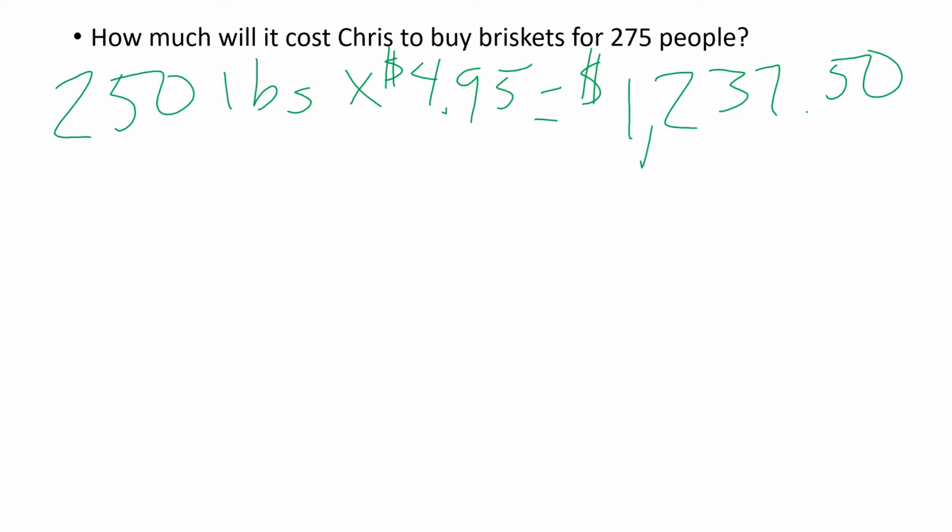But everything at the top, the as purchased cost, the yield percentage, the serving size, the selling amount, all of that is going to be numbers that you just make up. Then you're going to practice. You're going to work out every single step on these problems, and bring that to class printed out, or it can all be handwritten. That's fine. I don't care. You don't have to print out the actual document. But what I do want to see is, I'm going to show you this. I'm going to stop the video.